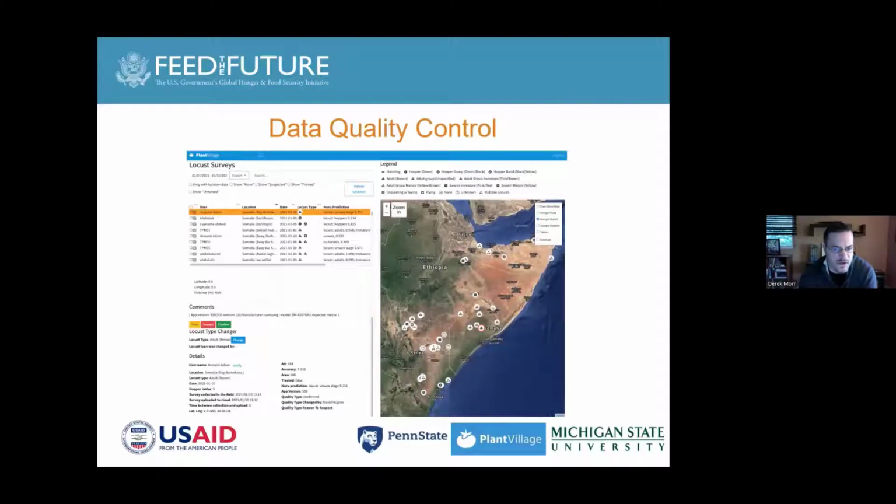We can filter usually by data type. Does it have a disease? Does it not have a disease? And so on. Again, these panels are used for deep dives on data quality control on data collected by Nuru. This example is for locust surveys, but we have these as well for wheat and coffee and maize and cassava and other plants that we develop. Next slide, please.